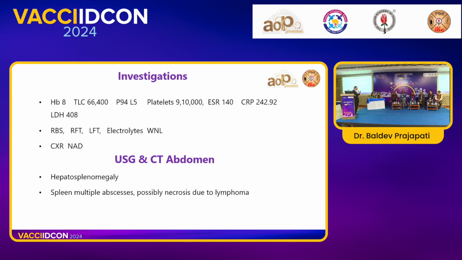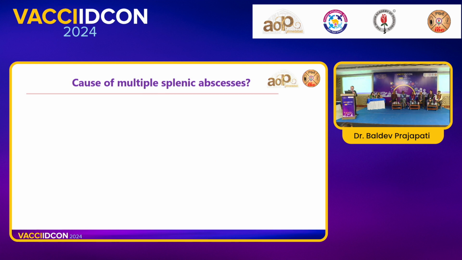Now, anything new or a very specific comment from any officer, please? Because now we have this finding. Even if I take one step further, can you think what can be the causes for multiple splenic abscesses? Because now we have that very unusual, significant finding on CT. That itself indicates splenic abscess, indicates he had septicemia and he is suffering with bacterial infection added on some other deficiencies. Absolutely. So some deficiency and bacterial infection with the immunodeficiency. Yes, sir.